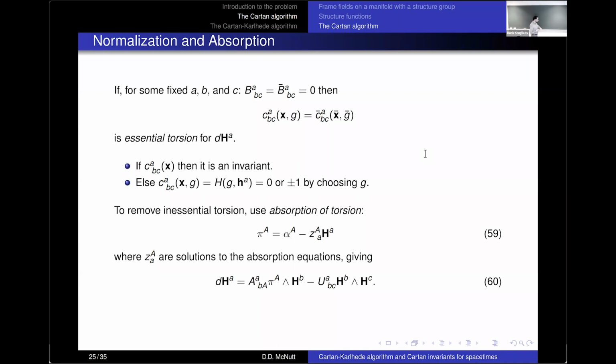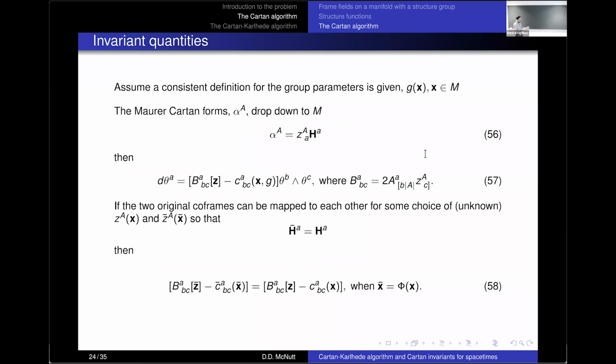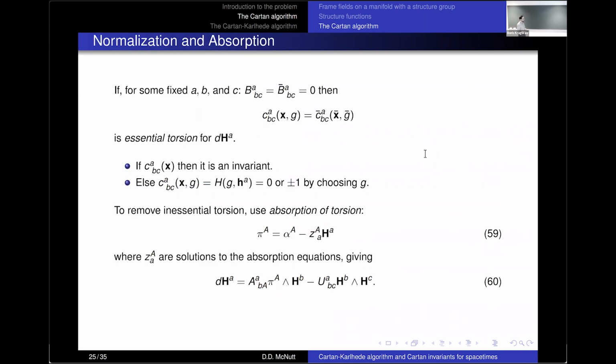And what we will do here is shift our basis elements of the Cartan forms by some unknown function zeta. And this is okay because we know at the end of the day, once we fix all our parameters, the Cartan forms will drop down to the manifold. So this is not terrible. But we do this and we get a new equation in 60. And the idea is that pi here and u should take a simpler form. We should be able to look at the original expression here, I'm just going to go back here in 58, for example, and be like, oh, we have some inessential torsion. Let's shift it and remove it. We can do that. This is very abstract, but generally the process is clear.